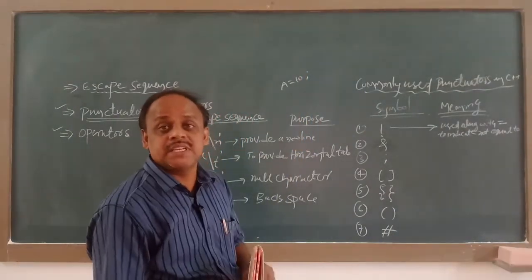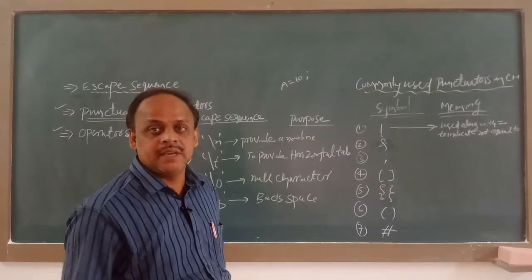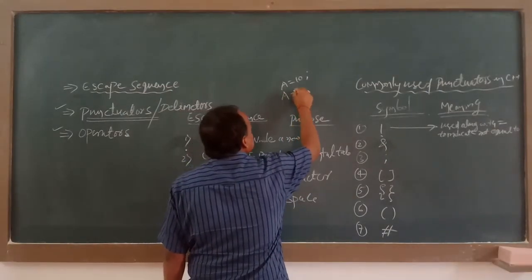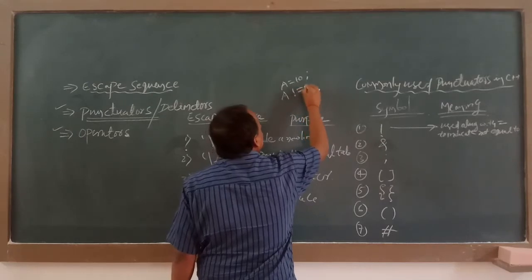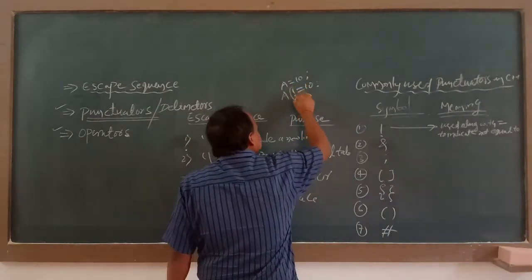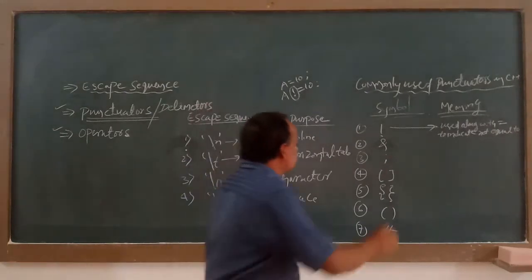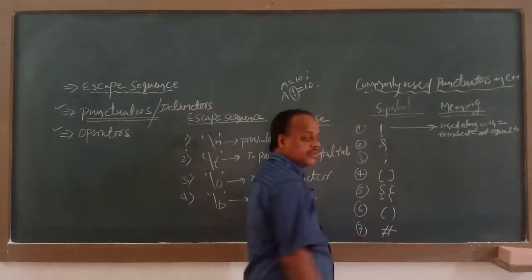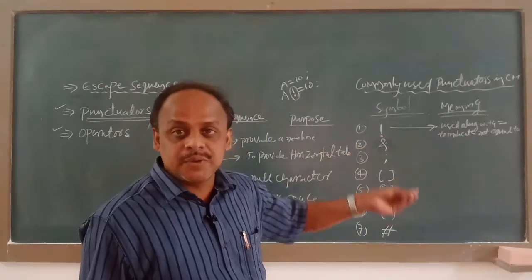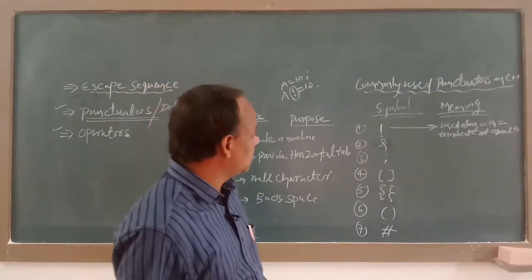Suppose we have to represent not equal to. There is no direct not-equal-to symbol on the keyboard. That's why in C++ we write a != 10, a is not equal to 10. So the first one is the exclamation symbol, and we use it with the assignment operator to indicate not equal to.